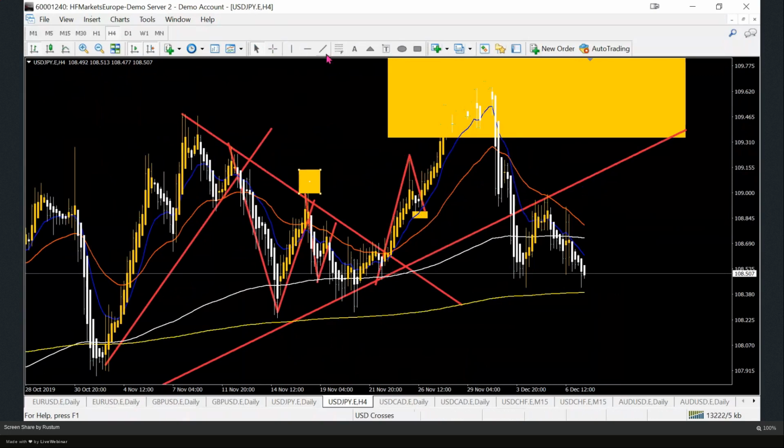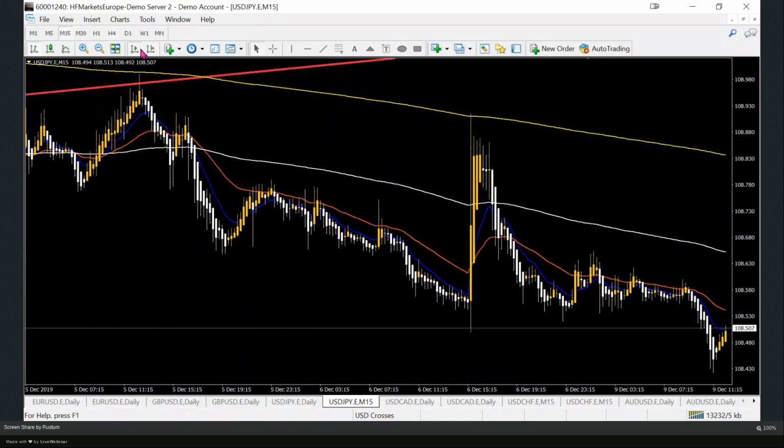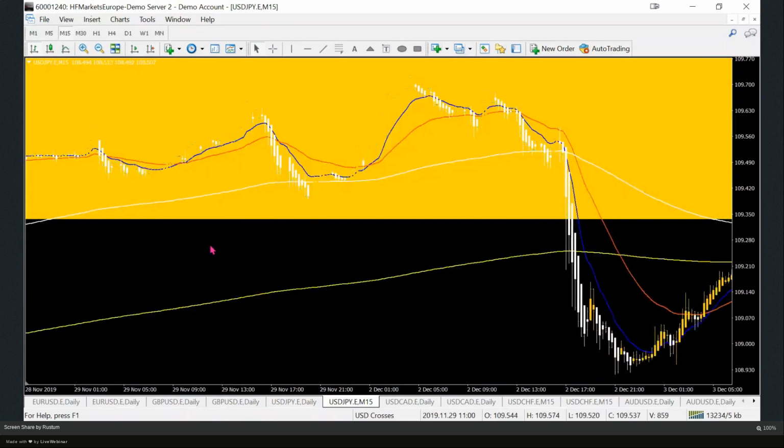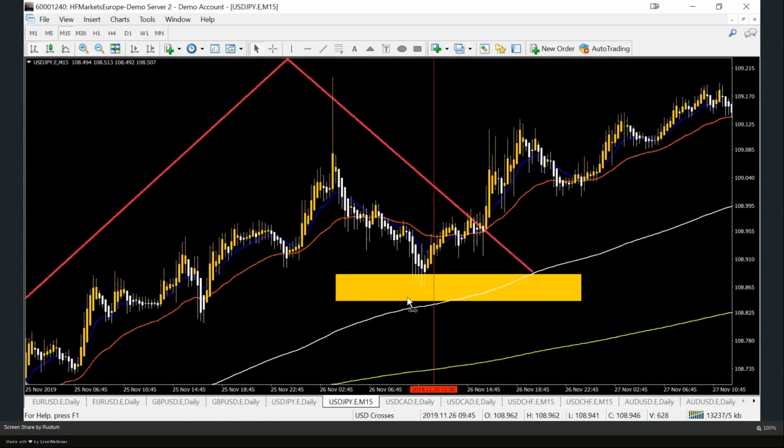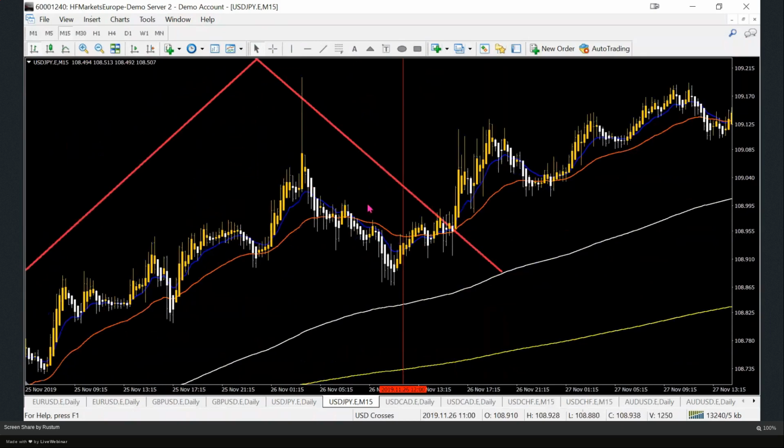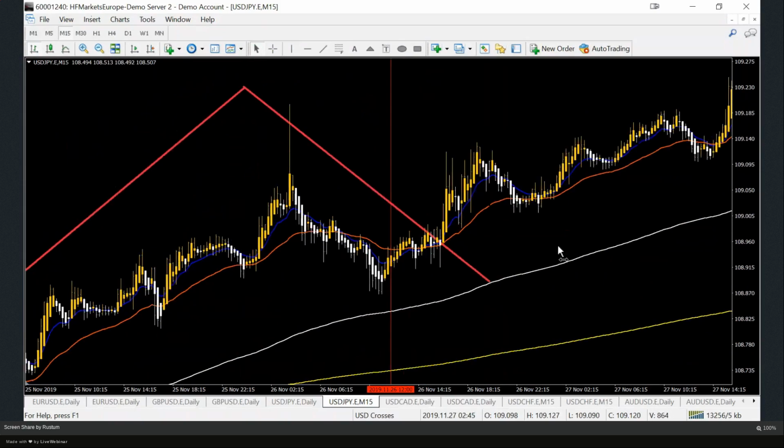If I look for an opportunity here now, I highlight that area. That's the 26th of November. Remember, I'm looking to go long there. This is the area I'm looking to go long in. You can see there is some sort of a stop hunt in this area here. I don't see a setup here though, so I'm not going to take this. But the area, the zone, is what we are looking for now.